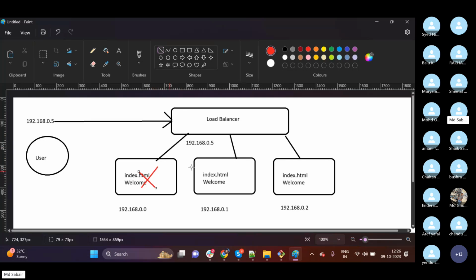If something goes wrong, the load balancer will not distribute traffic to that server. It will only serve traffic to the other two servers. Once 0.0 is back to normal and healthy, then the load balancer will send requests to it again, or else it will stop sending traffic. For that, we configure a health check.